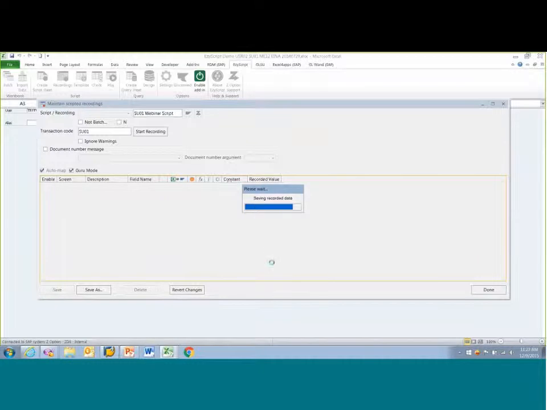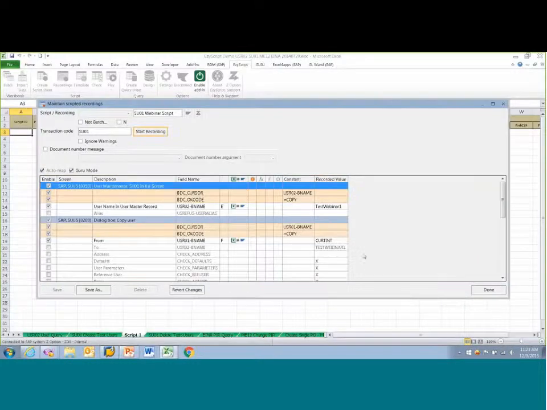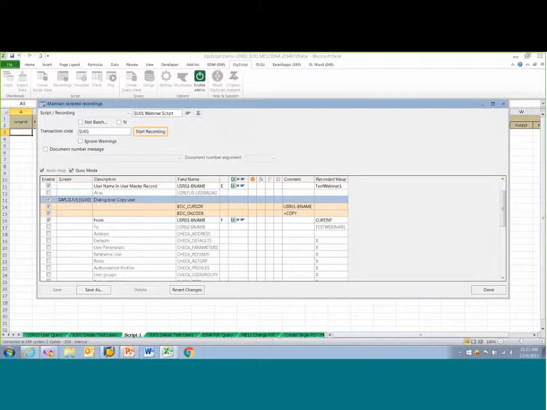And as this gets done, it's populated my script. So this is the script itself. You see everything up here that shows the little Excel icon? Those are the fields that I typed into that are going to be on my script. But as I mentioned, things like this, these are all those ones that were there, and they're kind of grayed out. I don't know if you can tell that.